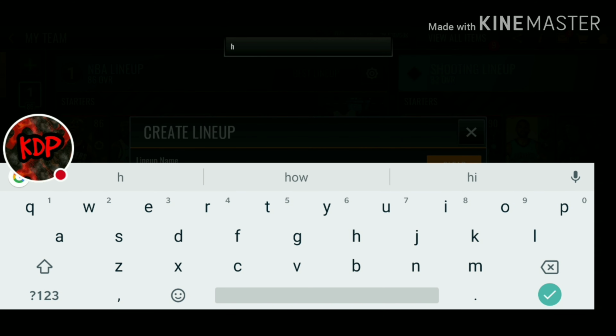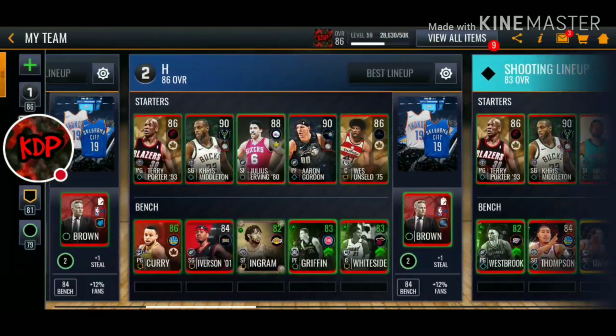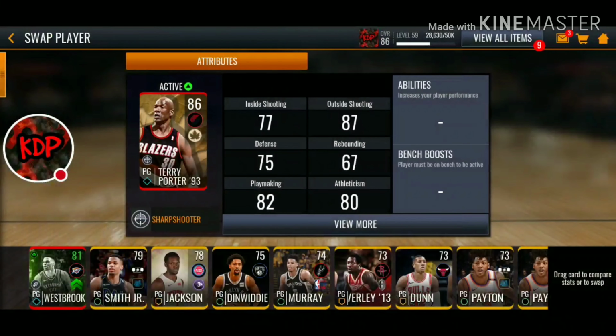What am I going to name this? I'm going to name it H. Not that creative of a person. So, where's the H lineup? Alright. So, we can actually put new players in, which is not bad.